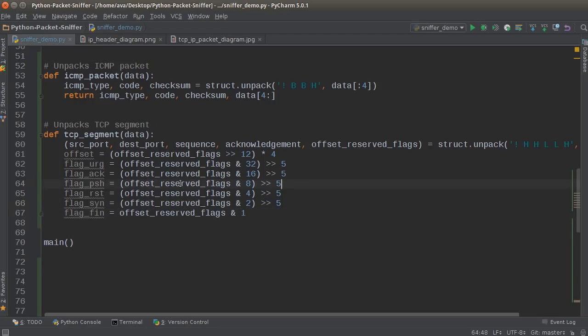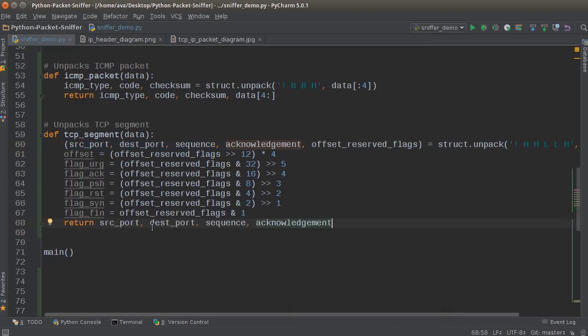And by the way, like I said, this is all going to be on my GitHub page, so I'm sure you don't want to sit wondering exactly what I'm typing, but there you go. So this is how you get all of your flags, and this is how you get the offset value. So now what we can do is go ahead and return everything. So we're just going to return all of these.